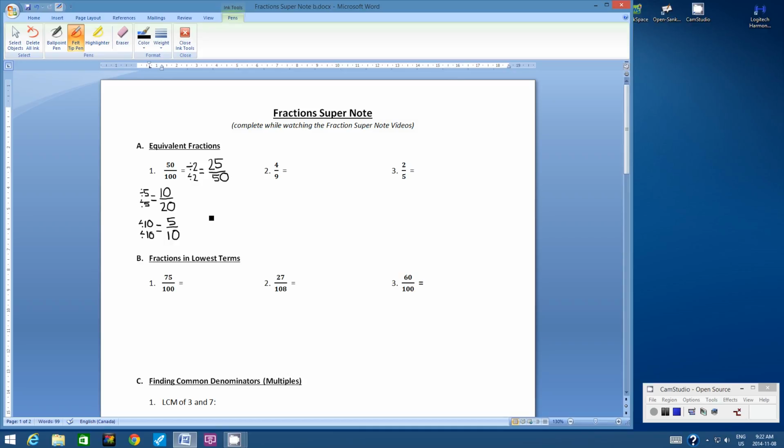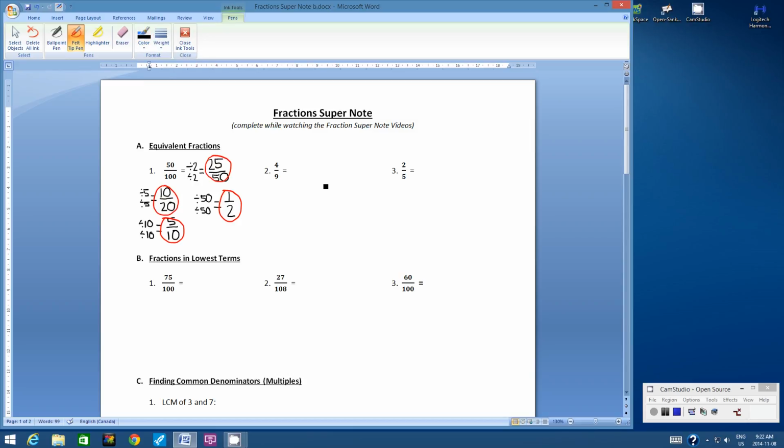Now, there's an obvious one that we didn't even touch upon. Let's do one more just for this case. What if we divide the top, the numerator, and the denominator by 50? Hopefully you got 1 over 2. Okay, so by dividing by 4 different factors, for this example, we came up with 4 equivalent fractions to 50 over 100. All right, let's go on to example 2.